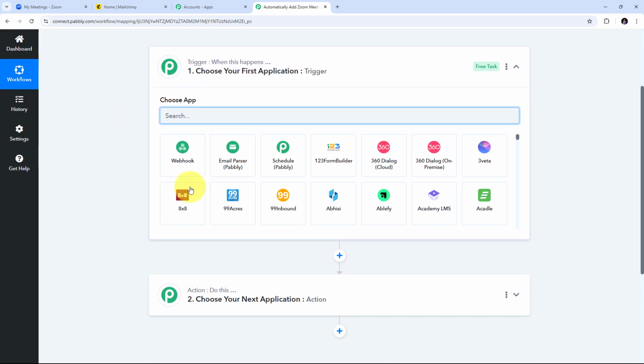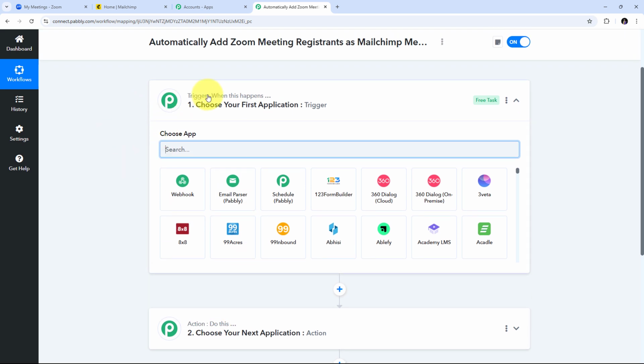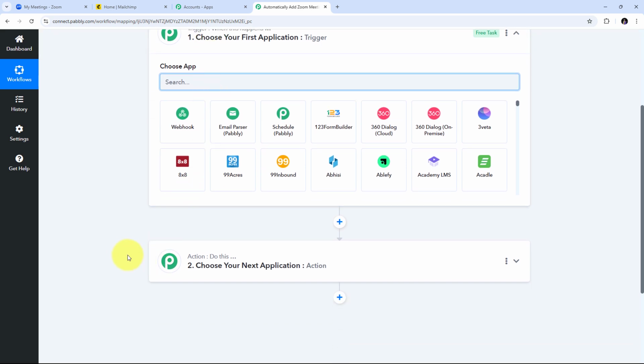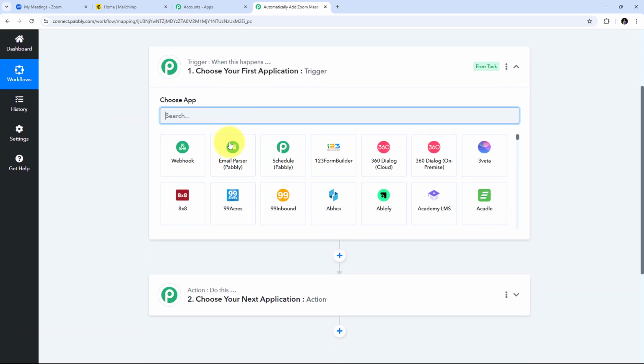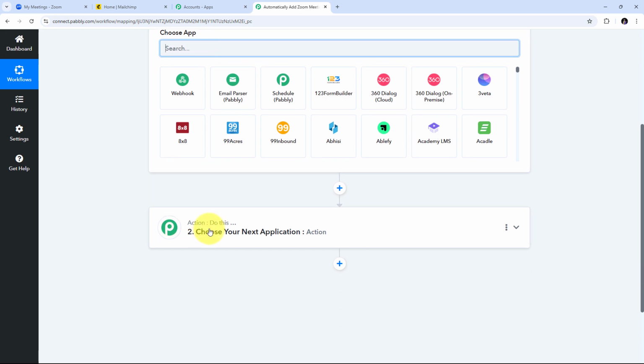This takes us to the most important window of our workflow. Here I have these two boxes of trigger and action. Trigger and action are the two main principles on which our workflow works. Trigger says when this happens, action says do this. The trigger is the first step that will get executed in our workflow, and action is just going to follow that. In my workflow, I need to first set up my trigger step, and here I can only set up a single trigger step and multiple action steps.